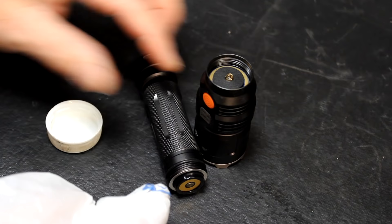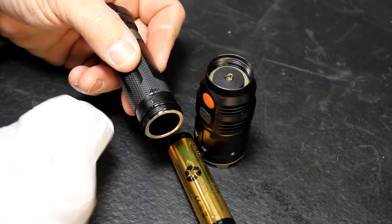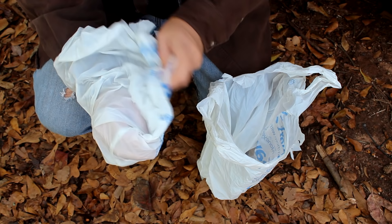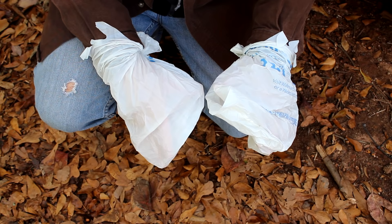Whether you're applying wax, paste, or polish, you can use this as a glove to help protect. Here I'm putting silicone on the o-ring on this little flashlight. If you need to polish your shoes or apply saddle soap, this makes a good throwaway rag or glove. If you run across something that's a mess and you don't have a way to protect your hands — maybe it's a hazard, maybe it's just messy — take the bag, slide it over your hand, and tuck it into your sleeve. It doesn't give you a lot of dexterity, but you can grab. Two bags would also keep your hands warm and give some insulation from the wind.